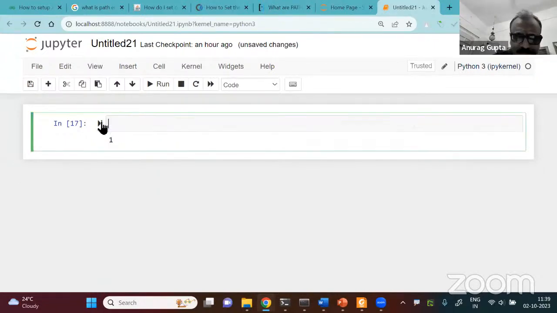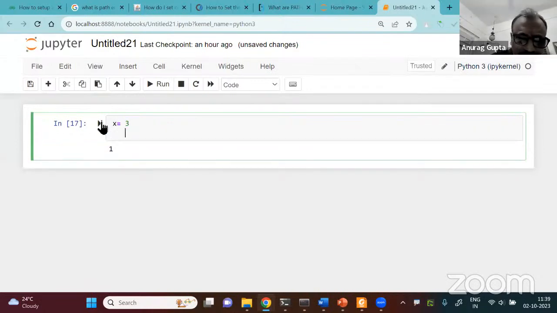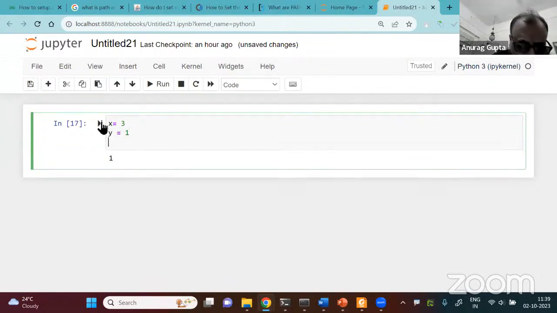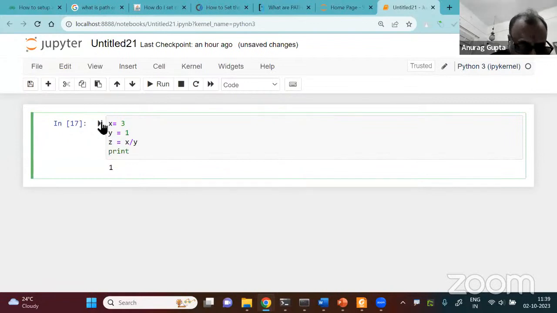But as we said yesterday, we did this thing also. Suppose we write x equal to 3 and y is equal to 1, z is equal to x divided by y, print z.